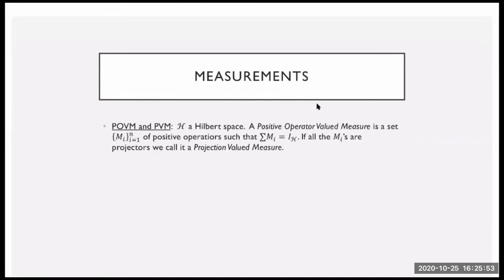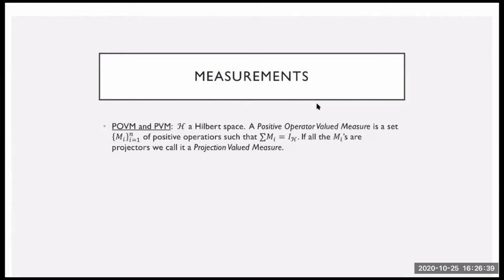Great. So as I mentioned, last time we talked about experiments, and I said that these experiments or measurements are defined using POVMs. And now we have the more general definition of a Hilbert space. So let's define what the POVM is on a Hilbert space. A positive operator valued measure is a sequence of positive operators such that they sum up to the identity of the Hilbert space. This is a POVM, and like we said, this models the concept of doing an experiment or measuring something about our system.